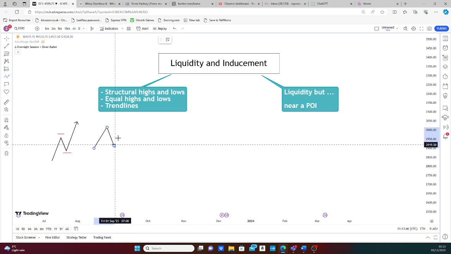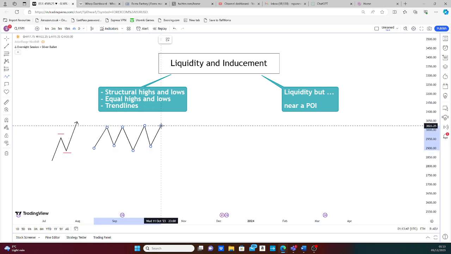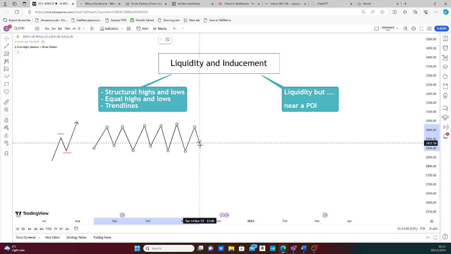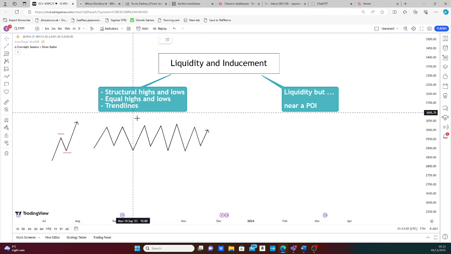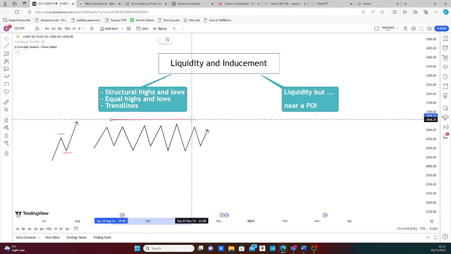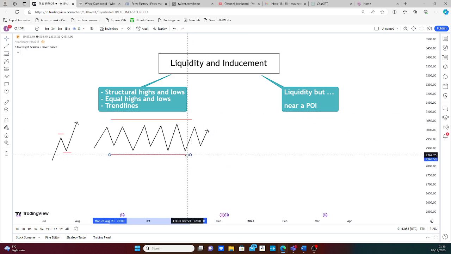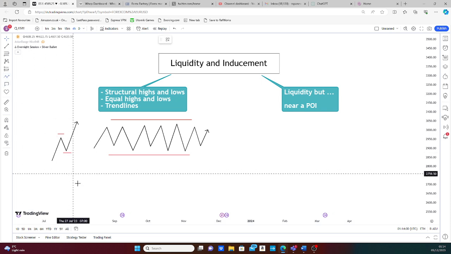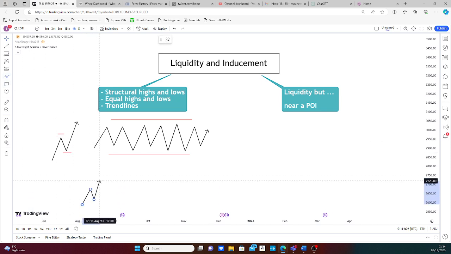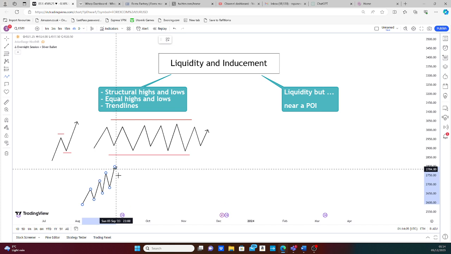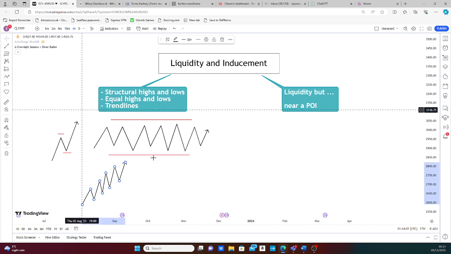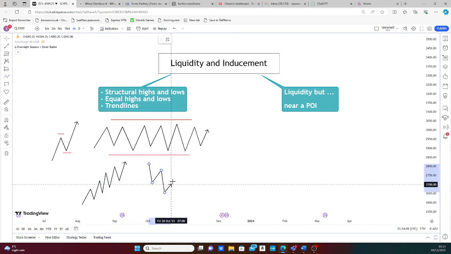liquidity in the form of equal highs and lows, right? So if we get a channel over here, sort of a sideways range, maybe like the Asian range, for example, what we see is we see a buildup of liquidity in the form of equal highs, and below the range, we're going to naturally see equal lows. And this is liquidity as well. Now, the third, a very prominent liquidity pool is upward sloping liquidity. And of course, we can't forget its opposite, downward sloping liquidity, right?